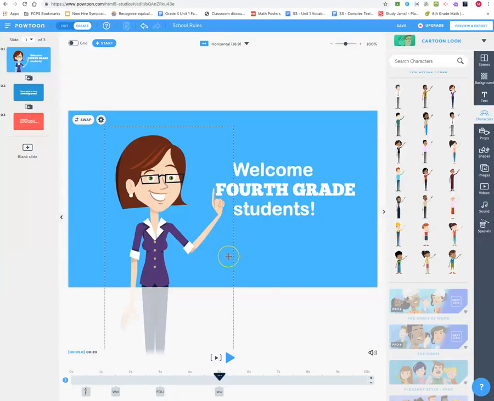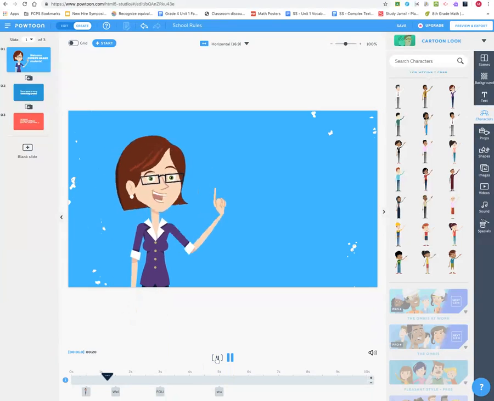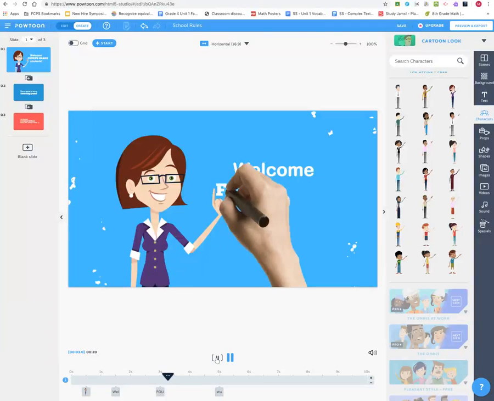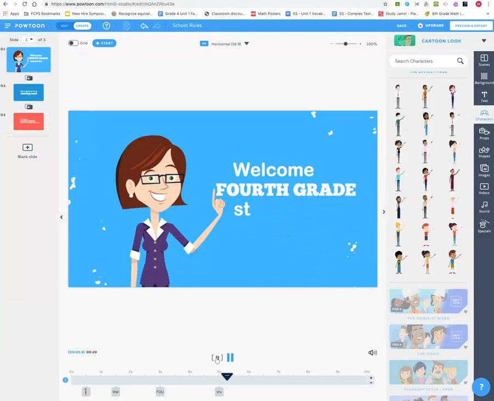So now that I've made those changes for the entry of the text, I want to see what it looks like. So what am I going to do? I'm going to come right down here to the Play Slide button, and I'm going to try it again. I'm really happy with the way that came out.